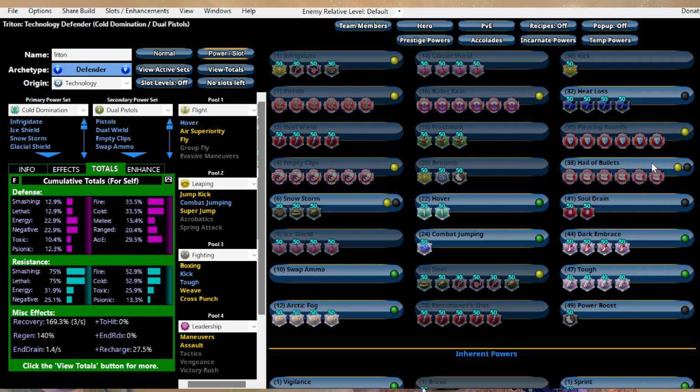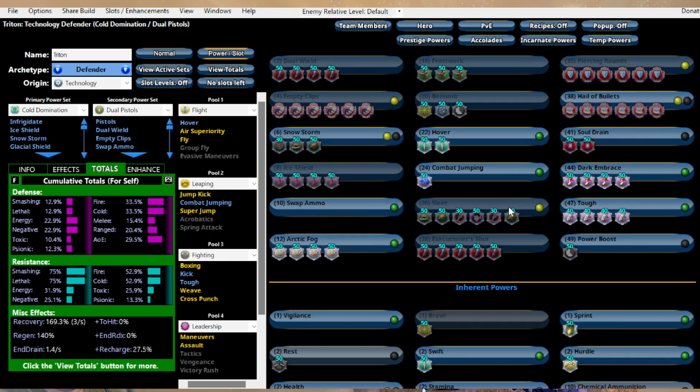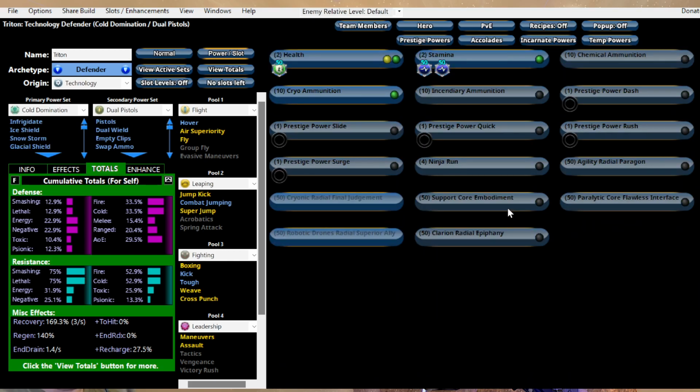Another thing that helps your defense is hail of bullets. When you activate that, it actually boosts your, if you take a look, melee range AoE defenses are jumping up when I click that. So Hail of Bullets gives me some defense when I fire that, which I do pretty frequently. And then you come down here and take a look at your other defensive powers.